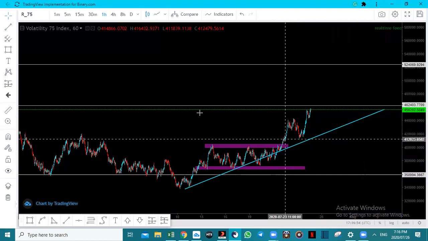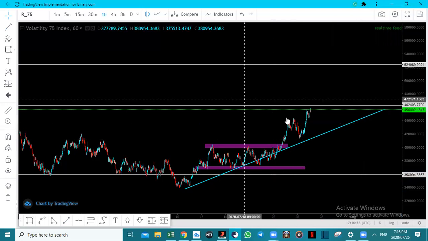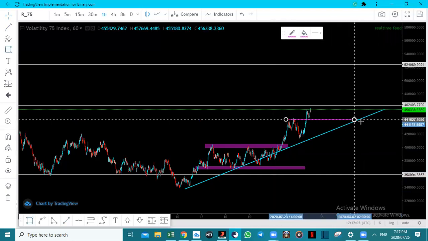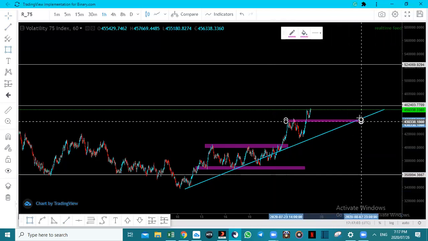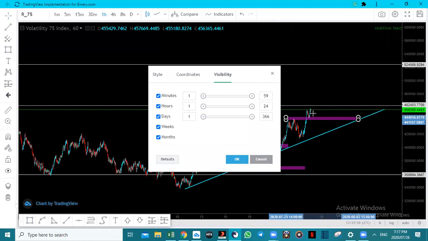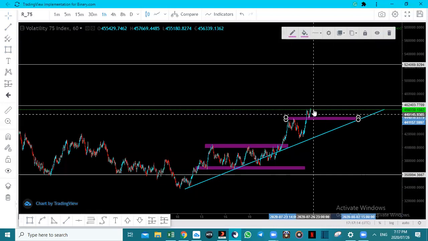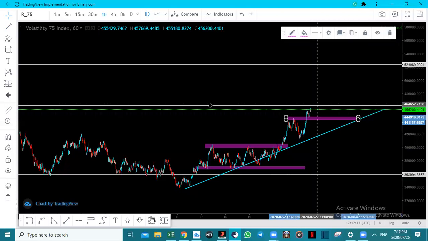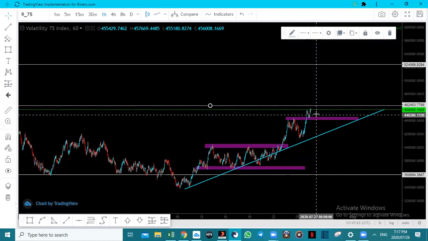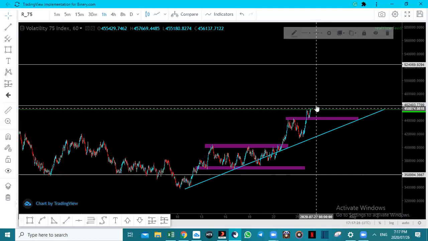So right now, there is no real trading opportunity to the upside or to the downside. I am currently in a trade to the upside that I took earlier on. I entered the market around this area here, and I've been trading until where it is right now. I'm going to be looking to take profit around this zone. So just to show you guys what I mean, I got into the trade around here until about there.